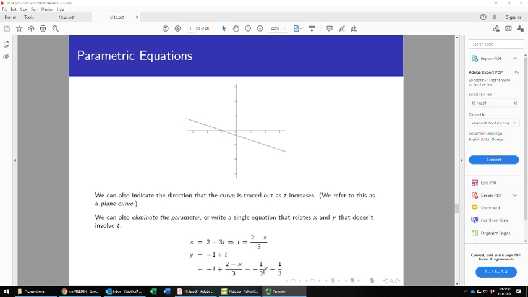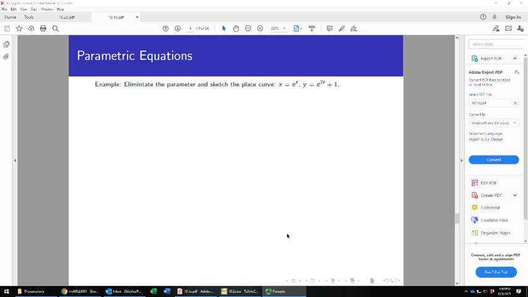We really do see now the equation of a line. This is actually in slope-intercept form. The intercept is negative 1/3 for the y, so we see that on the graph there. The slope is negative 1/3, and we can see that as well, since we got a downward to the right sloping line. And notice again here, now we've got y in terms of x, no t's. That's eliminated the parameter. See if we can do another one like that.